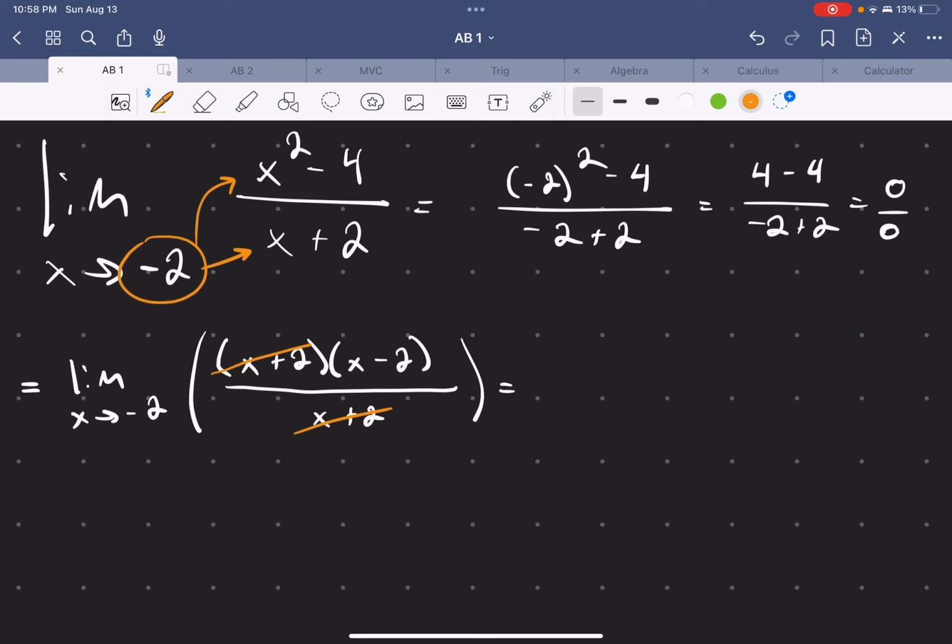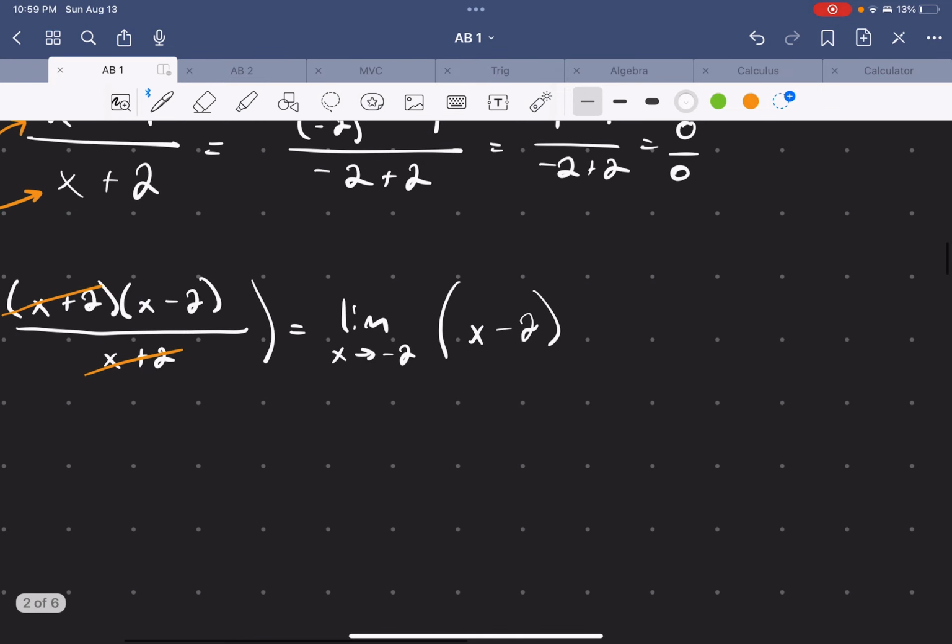However, remember a limit, you don't really care what's going on exactly at that number, even though that's what we try when we do direct substitution. The limit really wants to know what's going on close to the number, not the number itself. So by canceling out the value where the hole is, let's rewrite this limit. Direct substitution should work for us now. Now that we've gotten rid of the part that has the undefined answer, if I try direct substitution again, I just get -4 out of it.